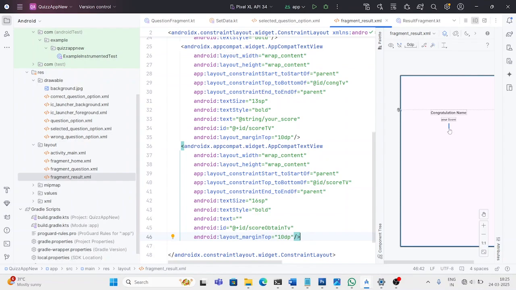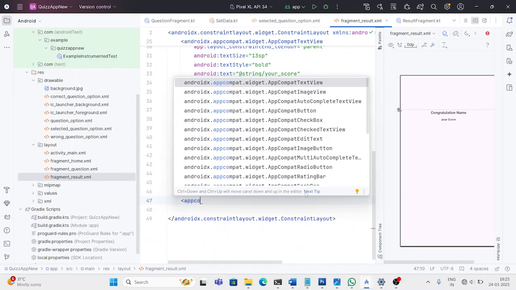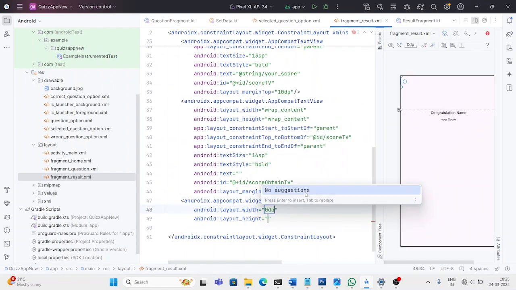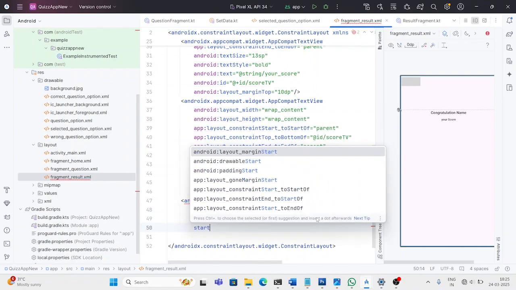And below this score I need one button. So let's take one button over here. AppCompat button, and the width I am setting as 0 dp over here, and the height I am setting as wrap content. Let's specify the constraints over here.